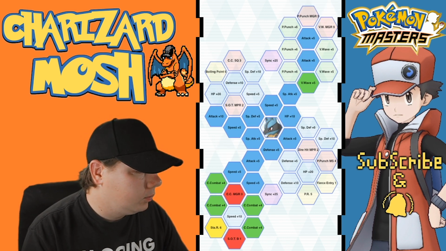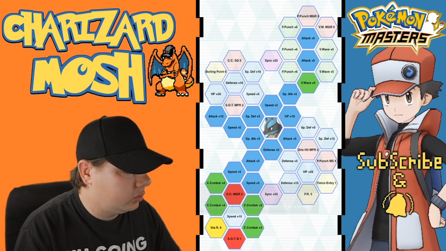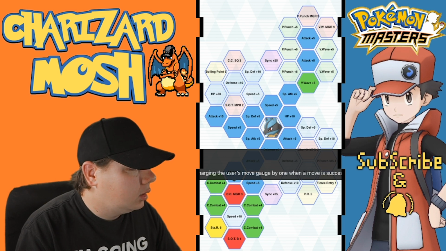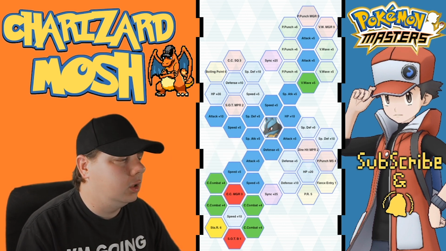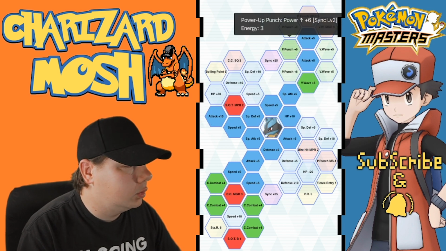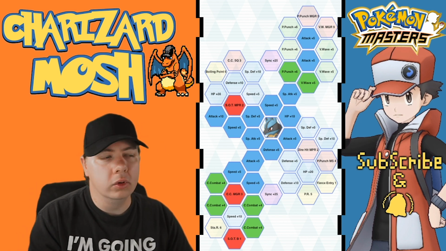We grabbed all the attack nodes again, in the bottom left-hand corner, this is the cross-combat build. This is a really good build, man. We got the Skate On Through Berserker 1, which raises the user's attack when a move is successful. We got the Stamina Reserve 6 again, which refills the move gauge by 6 when in a pinch. But all the cross-combat nodes that we can get, the power-up nodes, and the close combat move gauge refresh 3. Very, very strong build for Lucario here. You could also, if you wanted to not do the stamina reserves, you could do either the Dire Hit MP refresh or the Skate On Through MP refresh and grab like one of the power up punch nodes as well, and that will get you all your energy and all your sync orbs used up as well.